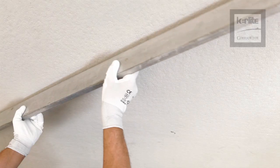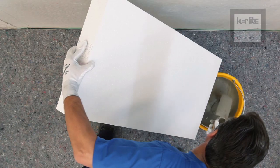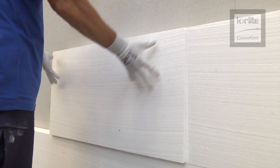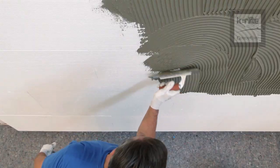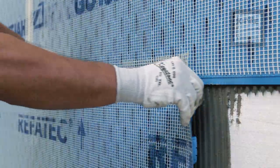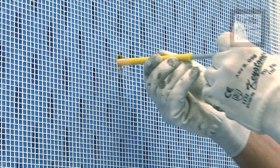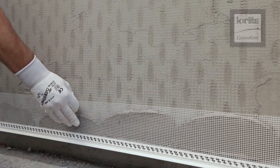Before laying, check the planarity of the wall. Spread the adhesive directly on the insulating panel, lay the insulating panel, and wait for the layer of adhesive to cure fully, following the manufacturer's instructions. Spread a layer of adhesive and proceed by positioning the chair event mattresses staggered from the top downwards. Anchor the mattress into position, then spread another layer of glue to fill.